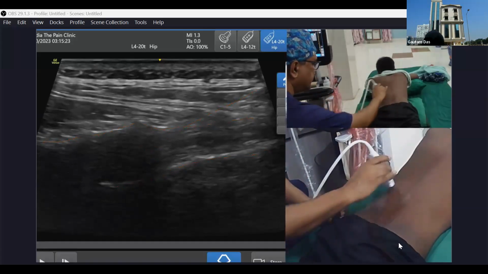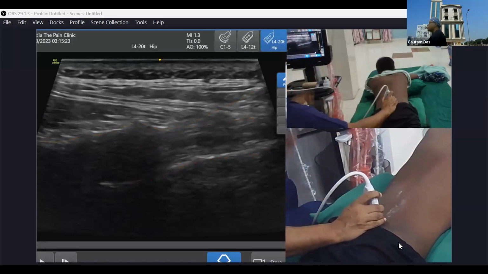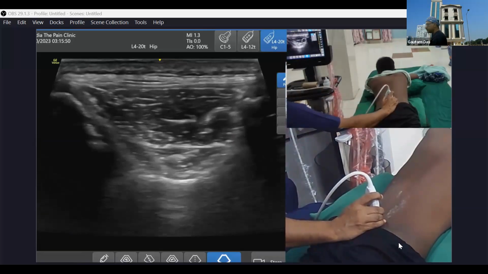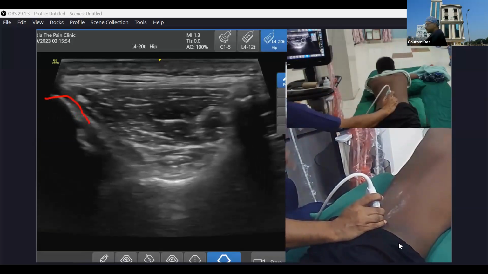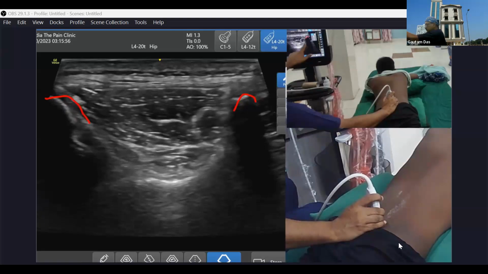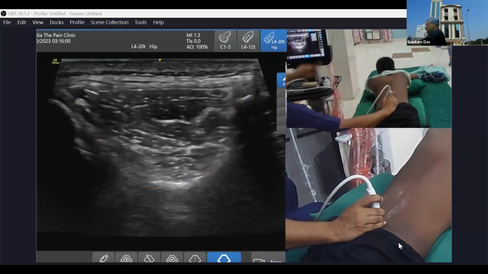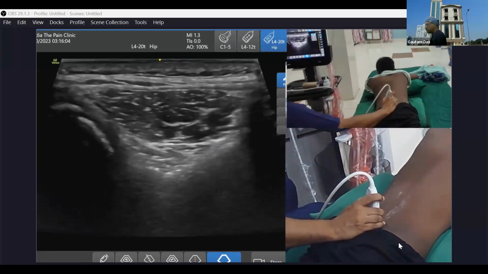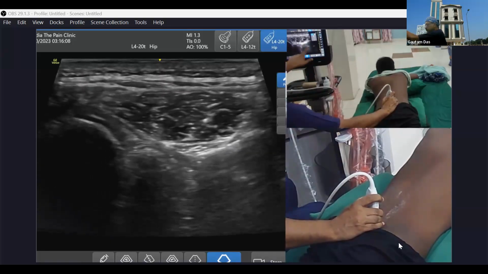And for the SI joint, again calculate the posterosuperior spine. You hold the probe there. So at this position, what can I see? On the left hand side, this is your posterosuperior spine. This is your medial sacral crest. This is the lamina. This is your SI joint. If I'm tilting it a little down, now here it is focusing.